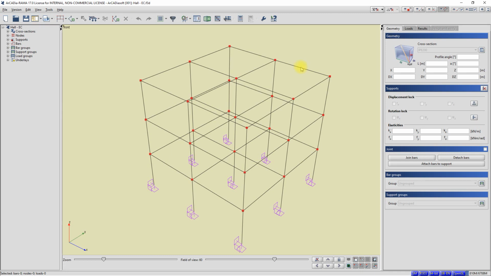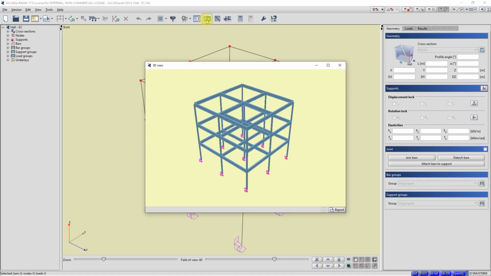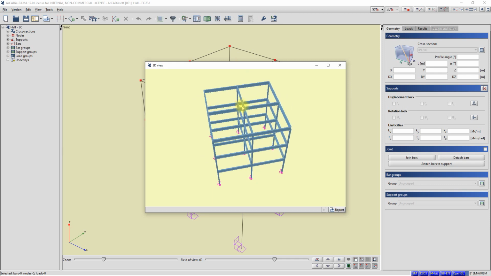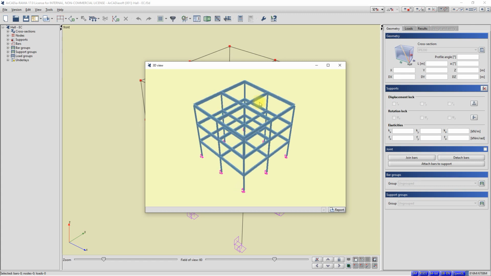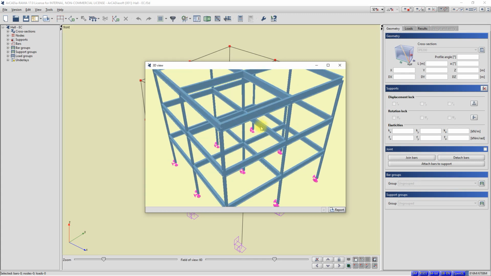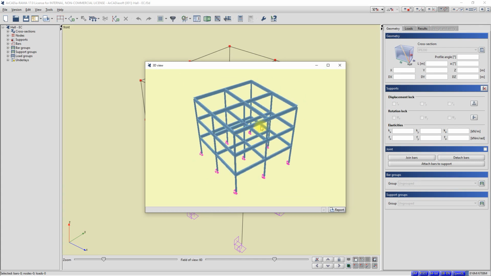I can also launch an additional 3D view window. From the toolbar, I click the Detailed 3D View button. In this view, I can also rotate the structure. I press the left mouse button and move the cursor. From this view, I can generate a report.